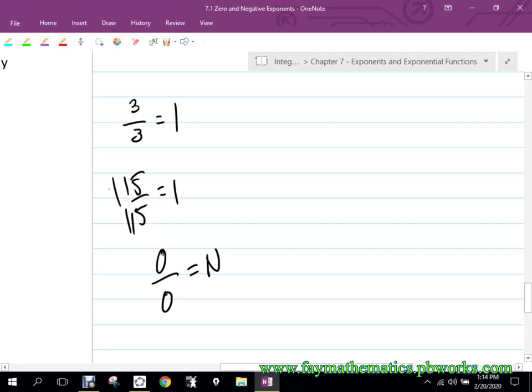Think about this. Doesn't that mean that n times that number 0 should give me that 0? Does that make sense? And would you agree with that? Does n times 0 equal 0? Okay. So remember what n is. N was the quotient that we got from 0 divided by 0. Could n be 1 here? 1 times 0 equals 0, right? Could n be 2? Could n be 3? So the argument is when I take 0 divided by 0, I don't know what that is. It could be 0, could be 1, could be 2, could be 3, could be 4. So it's what we call indeterminate. You can't make a judgment.